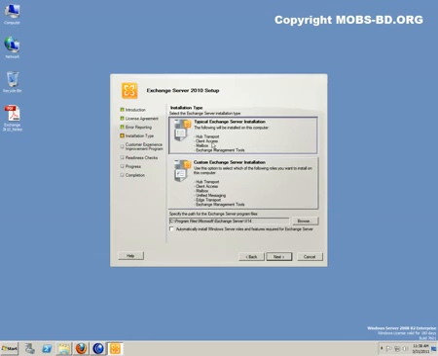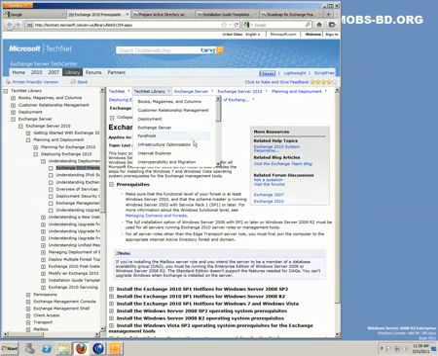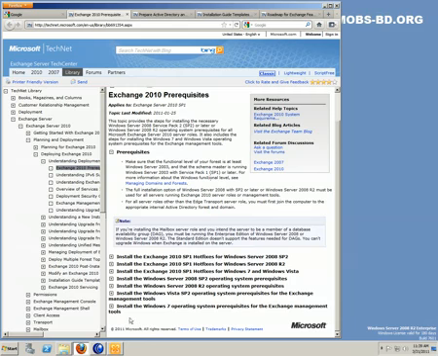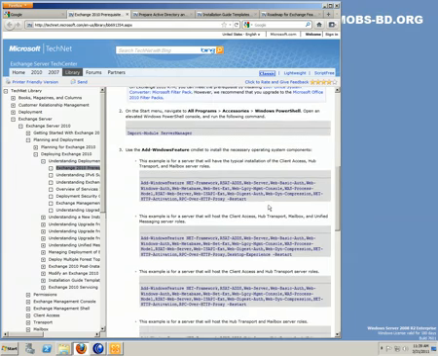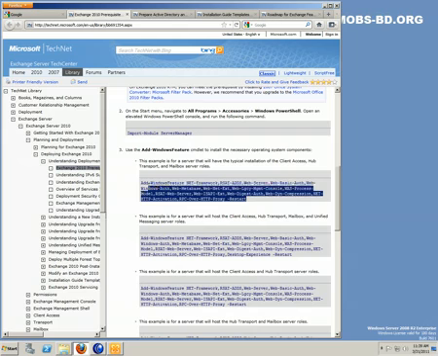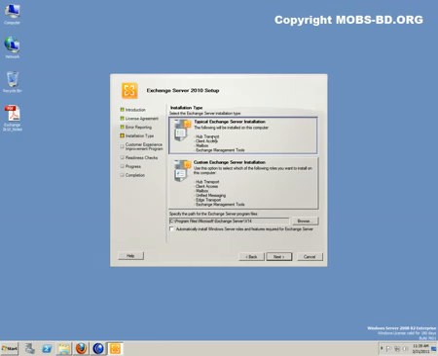As we issued the command with the typical Exchange installation from the web, typical installation would consist of all of these cmdlets. Okay, typical installation: client access, hub transport, and mailbox server roles, and Exchange management tools.